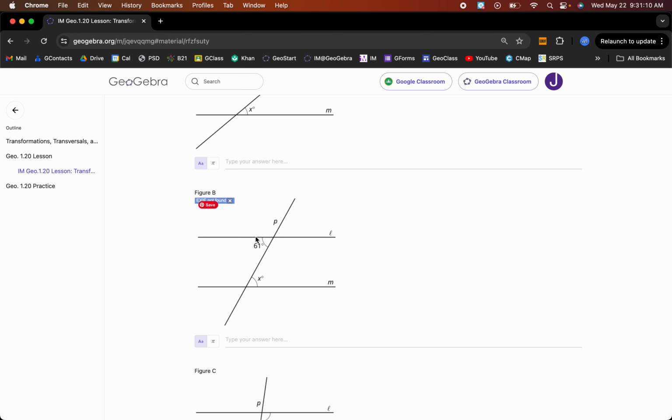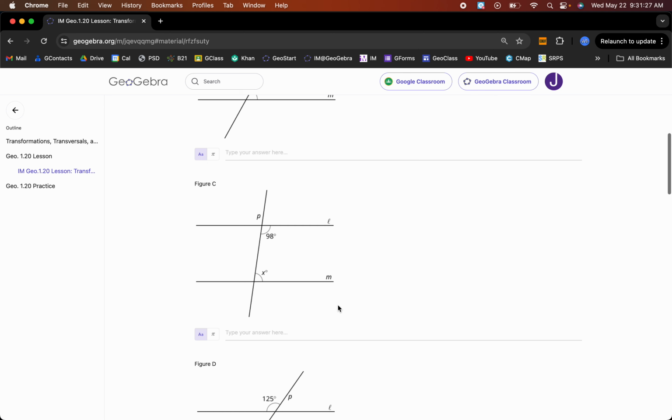Let's take a look at this. We know about this. What kind of angles are these? Remember, this is a sandwich, and this is different sides of the toothpick. So this is alternate interior angles, and they are the same. So this is 61, and that is 61.